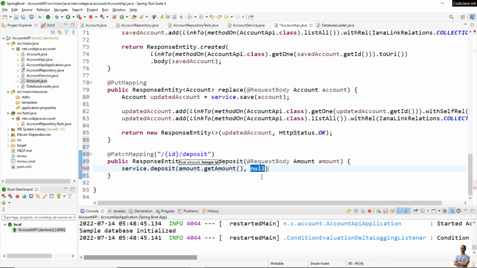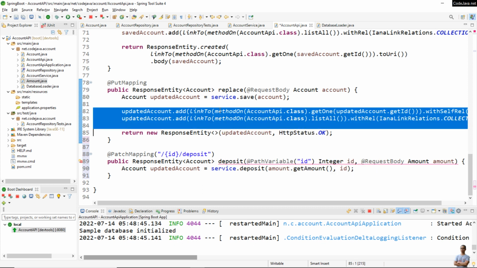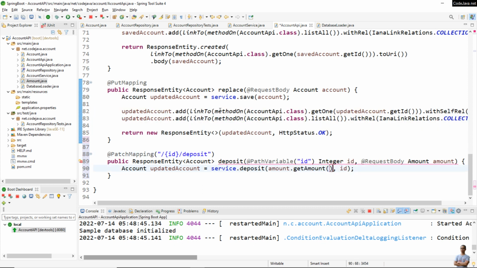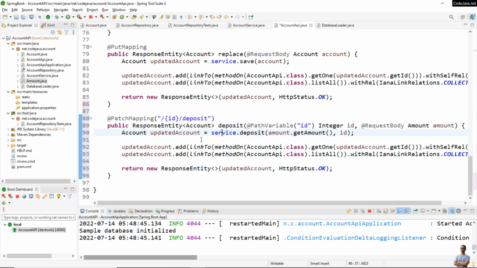For the ID of the account, we need to use the path variable here, ID, integer ID, and it returns the updated account information, updated account, and we can reuse the code here. Okay, very simple, right?